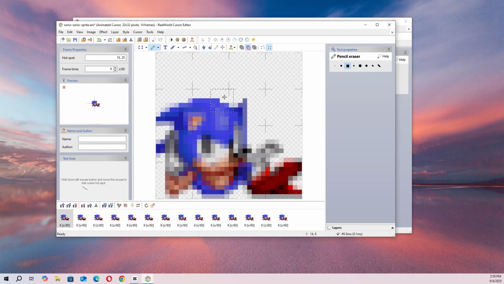Oh, can't forget. In order to make a cursor from the image, whenever you're doing the image, click create, then mouse cursor. Then you make sure you saved it, and you have the right hotspot.